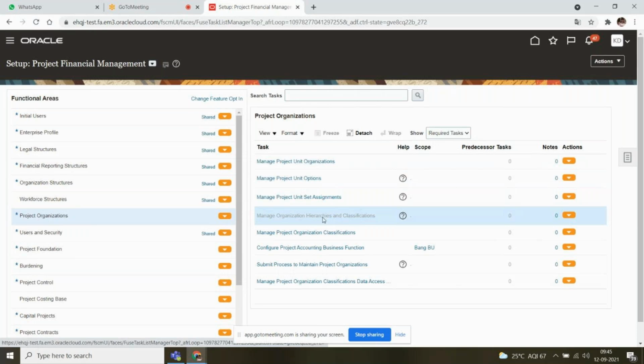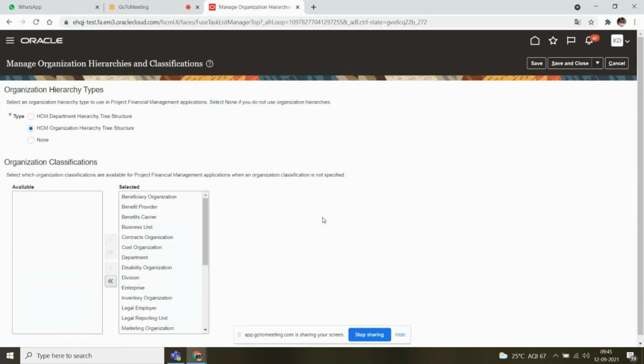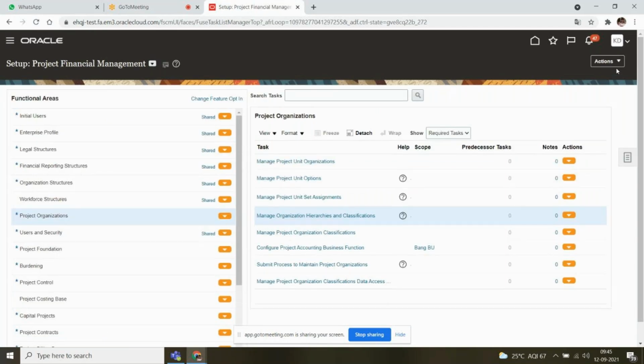This is very important. Let's say I want to use my inventory organizations as my expenditure organizations, right? The flow or the integration between inventory and project accounting is very important, though a little bit complex.